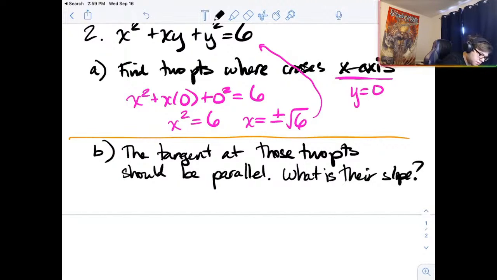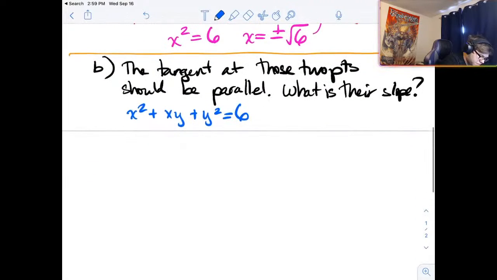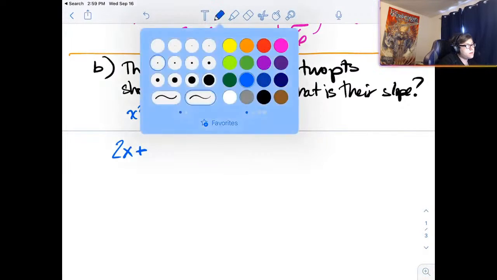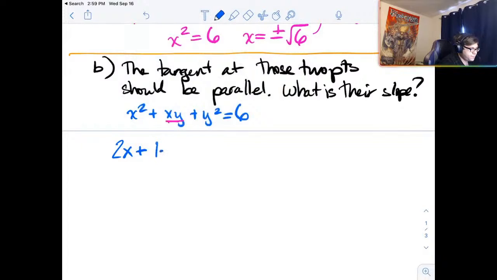So I need to take the original expression that was given to me. Remember that was x squared plus xy plus y squared is equal to 6. And I need to take a derivative of this in order to talk about the idea of slope. Okay, so here we have x squared under the power rule. Be really careful, it's one of those sneaky little product rules, you guys. Derivative of the first times the second, plus the first times the derivative of the second. So again, that little underlined area right there satisfies the product rule.